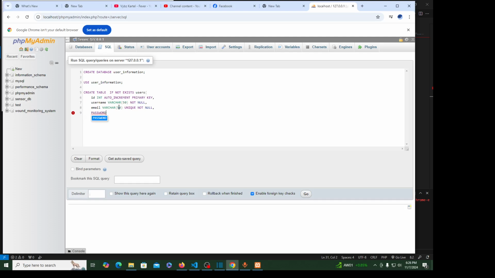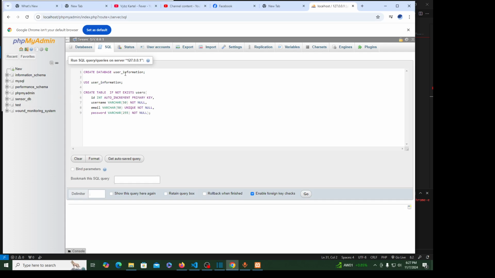Password, also variable character 255, constraint not null. And of course, I will close this to mark the end.